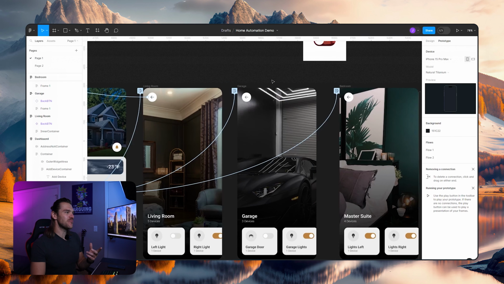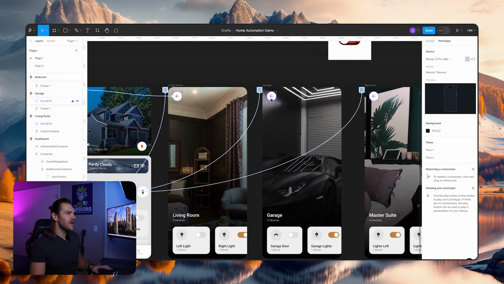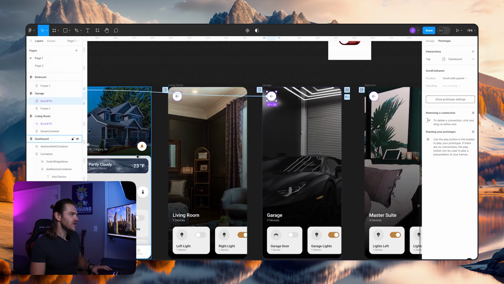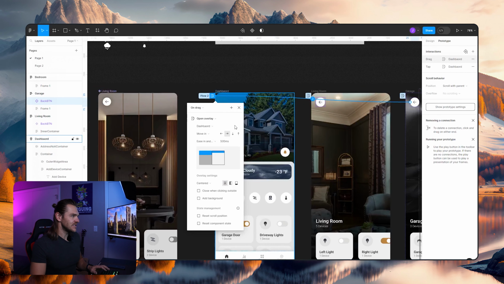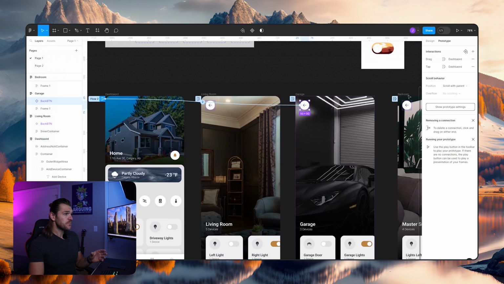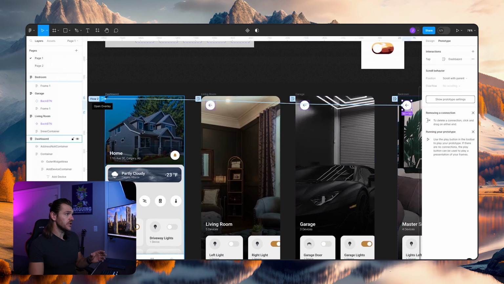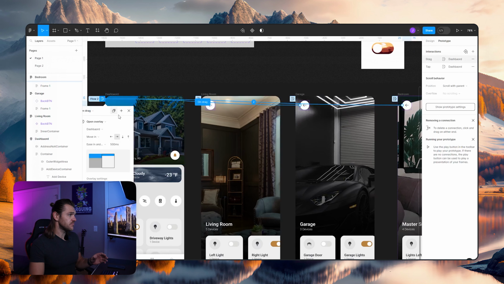All right, so the last step we need to do is we just need to go back to prototype, and we need to link up our back buttons to go to our main frame. So I just did that right there. Oh, and I'm just gonna navigate here, and we're going to do exactly the same animation as what we did with the rest. So you'll see that the animations are adapted to what you did previously. So I'm just gonna do the last back button, and we're gonna link it up to the dashboard, and it just adapts exactly what we want.